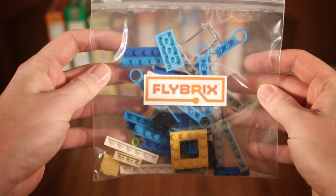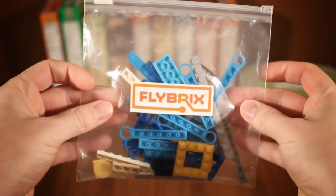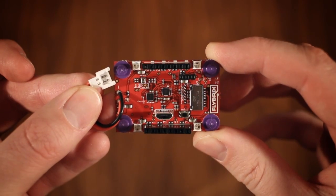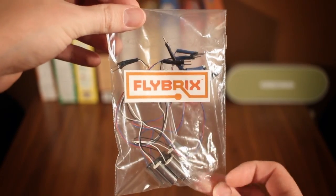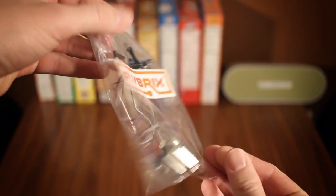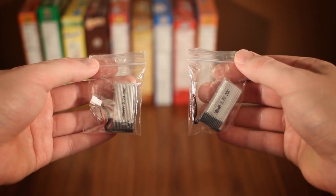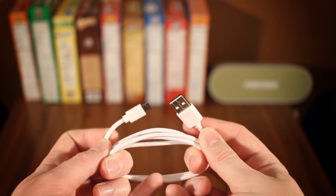Included in both kits you'll find a moderate assortment of Lego bricks needed to assemble the three suggested models, some original and some obviously custom, like these motor mount pieces. An all-in-one flight controller, voltage regulator and power distribution flight board — I believe this is a custom Teensy 3.2 Arduino compatible development board. Eight brushed motors with pin headers for easy attachment to the flight board. An assortment of propellers and a wrench for removing them. Two single-cell 380 mAh LiPo batteries with low-C micro connectors, a USB charging cable, and a USB to micro USB cable for connecting the flight board to a computer. More on this later.